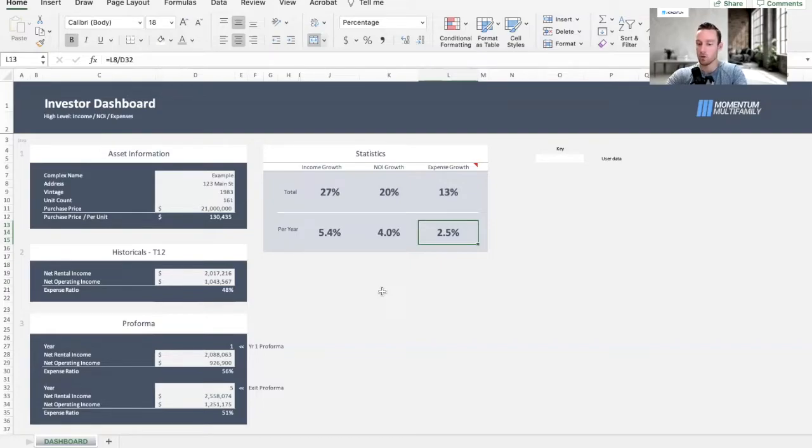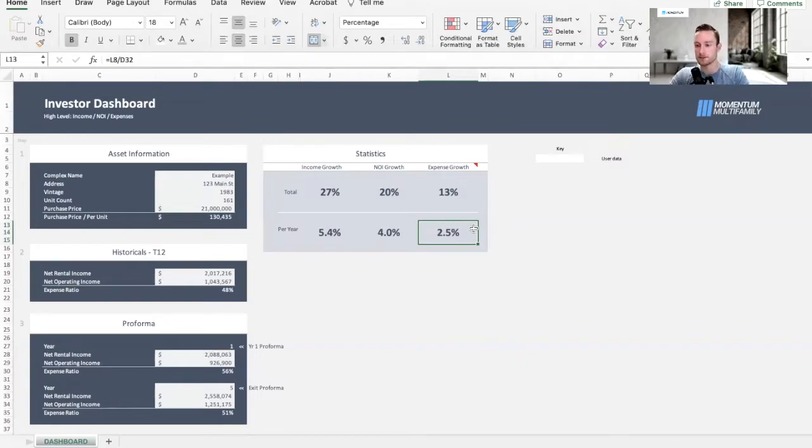So anything over that, there's going to need to be a compelling story to justify that income push. And why I wanted to include the expense growth here is you've got to make sure the sponsors aren't trimming expenses too much. If this was 1% or something drastically below the normal, it just leads you to ask more questions so that you can be a more educated investor and make empowered decisions.